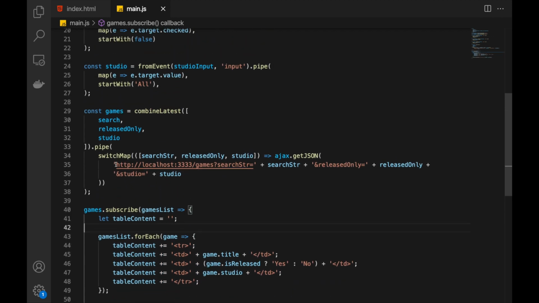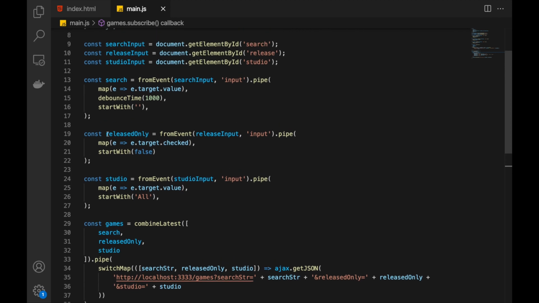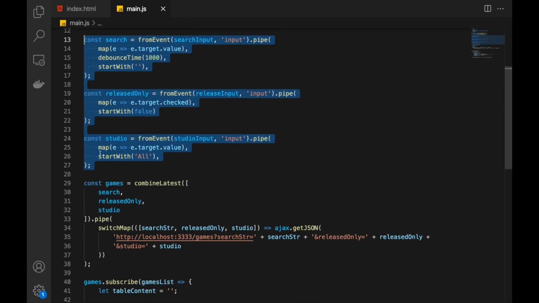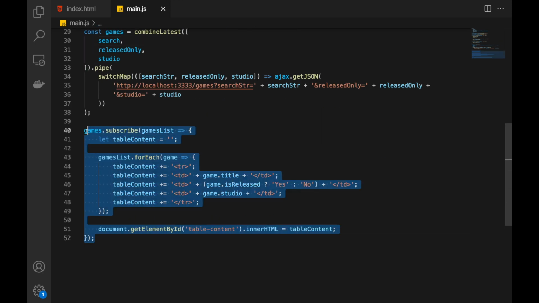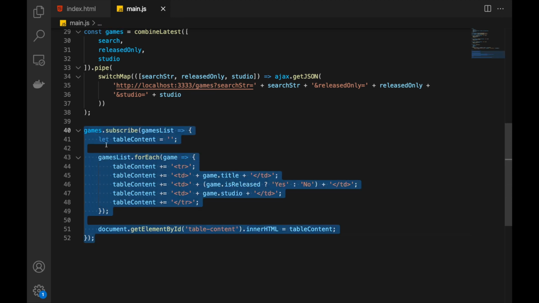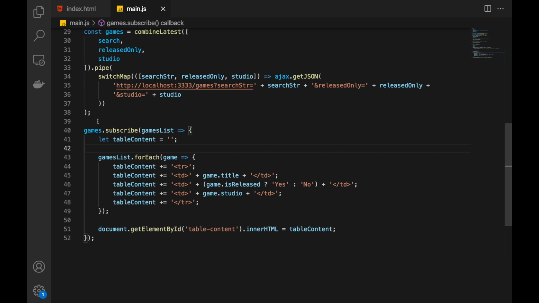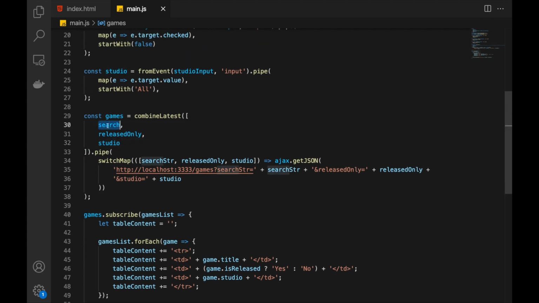Now look at how modular this is, and how we are using composition. This is destructured. They are standalone things, then they are composed together to generate the games, and then we are just displaying this. The subscription here doesn't care how the games is generated. We haven't changed anything here since the beginning. We just displayed this, and this logic is there. Games doesn't care how subscribers react to it. It only knows how to generate games. Games also doesn't care how they are defined.